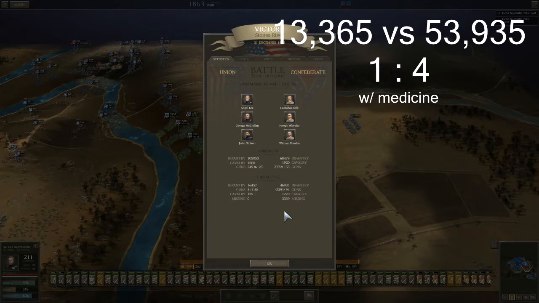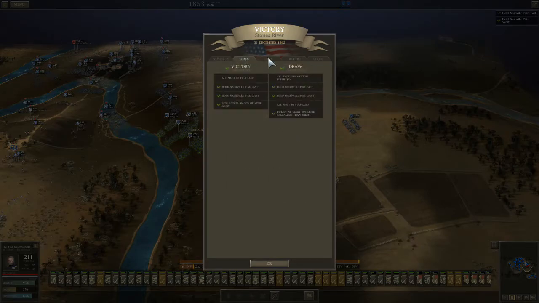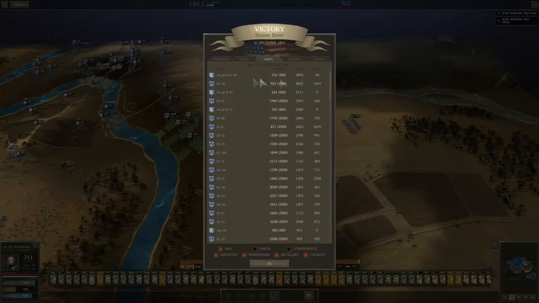54,000 kills is a very good day, and that ends the Battle of Stones River. Would have liked to have bagged another 4,000 or 5,000 more and pushed it up closer to 60,000, but hey, I'll take the 54,000. So that finishes that battle. Army got a lot of experience, and the units did well.